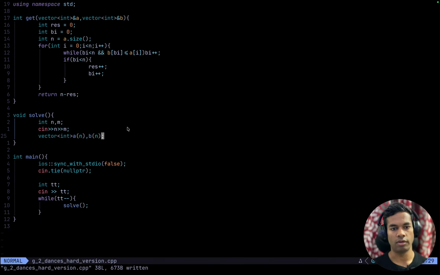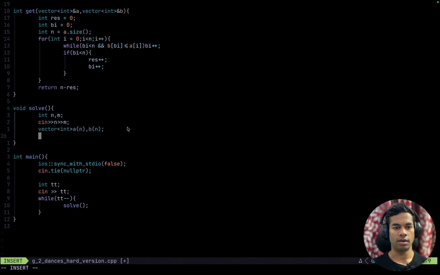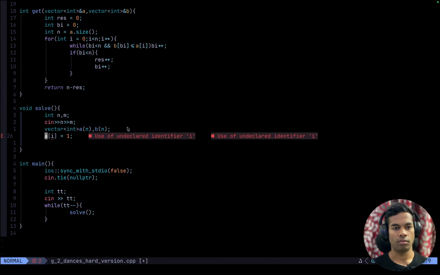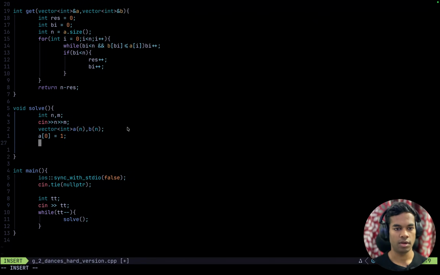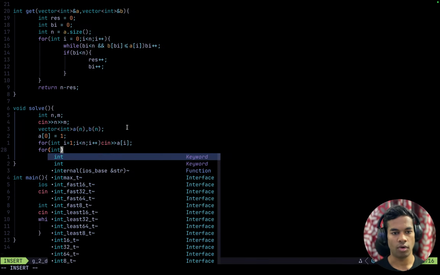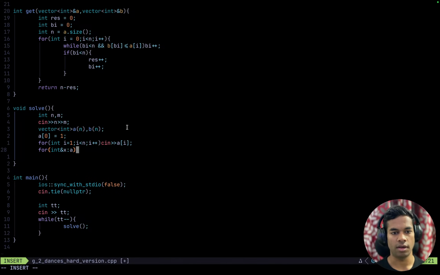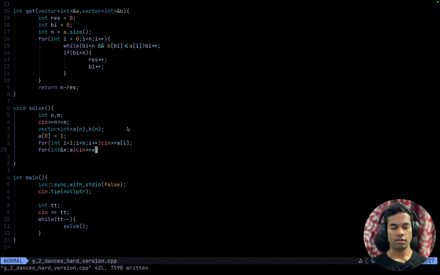Okay, we have a function here, and then we need two vectors, a of size n and b also of size n. For int i equals 1, i smaller than n, i plus plus, cin into a[i], and for int reference x in b, cin x.